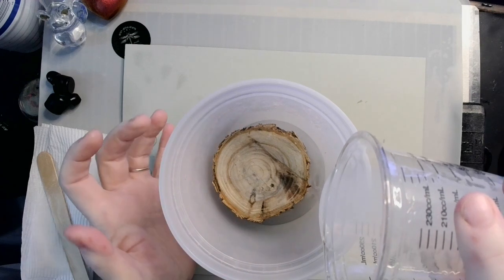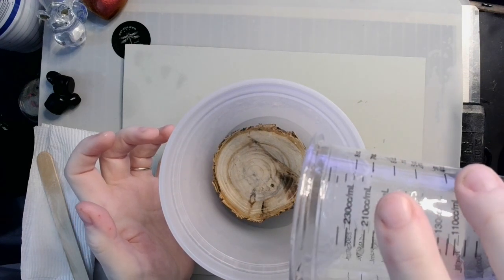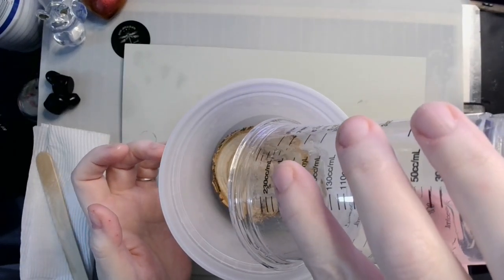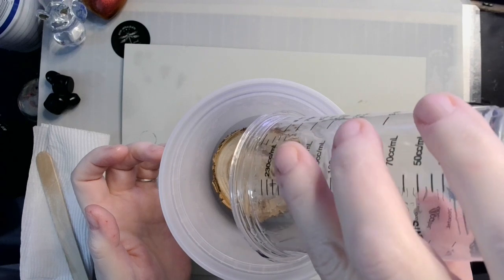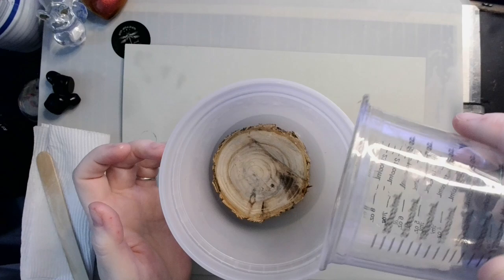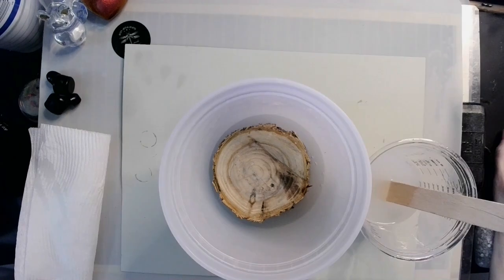And it looks like I am definitely going to need more. Not much more, actually, but more. Probably need another 2-3 ounces. So, not a problem. I shall return. All right, so I mixed up another probably 3.5 because I didn't stop pouring in time, so I wanted to make it even.